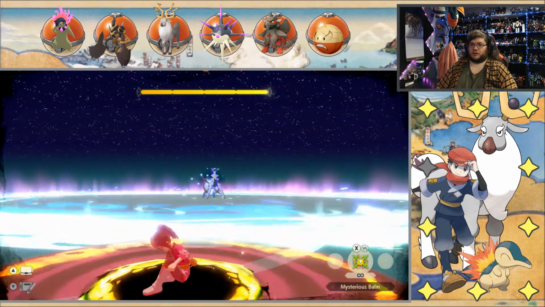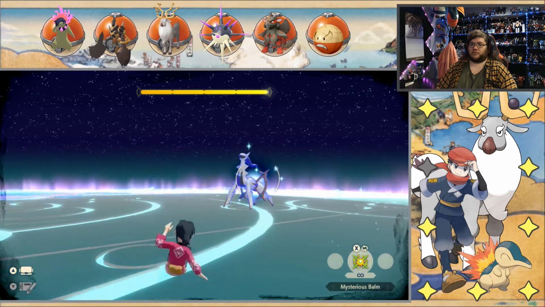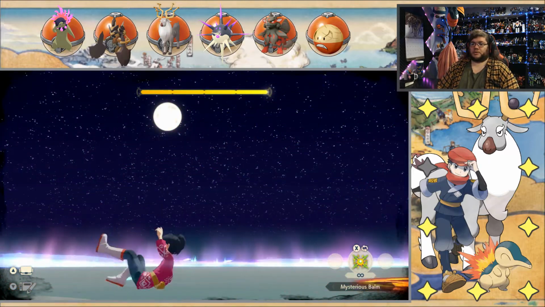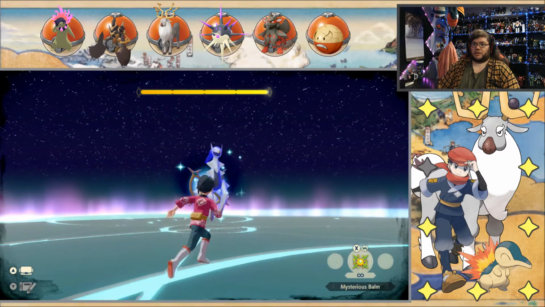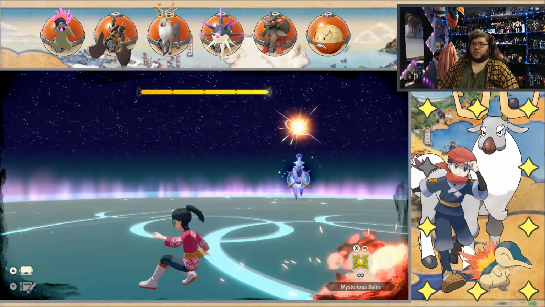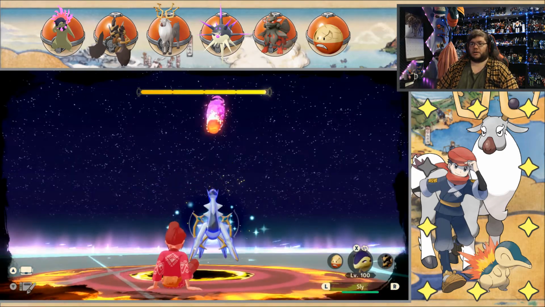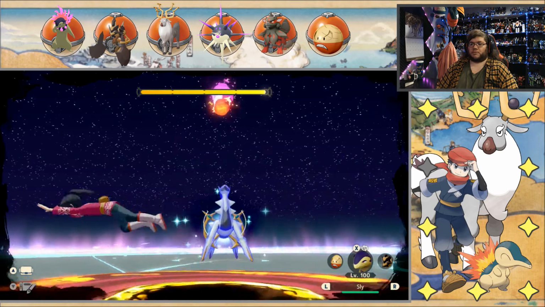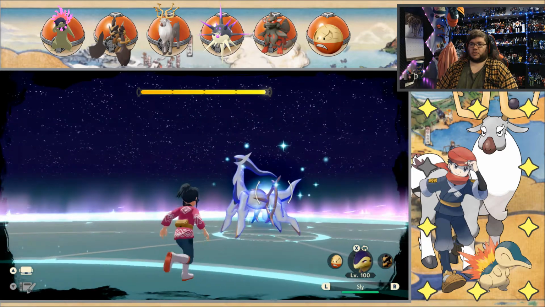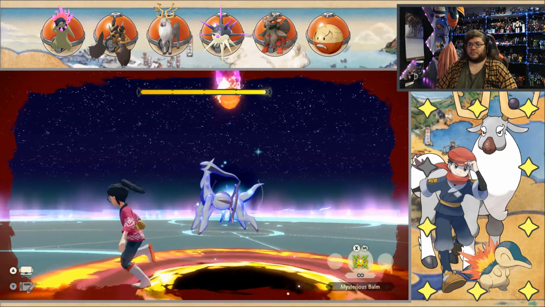Okay, seems like the same attack scheme as Dialga, so I at least have some idea of what to expect. God dang it. Missed. Missed again. Alright, cool. Ow. That's just rude. At least it has a clear beginning and end. God dang it. Move, Hiro. Come on, man. Oh, how did I switch? I didn't mean to switch. God dang it.